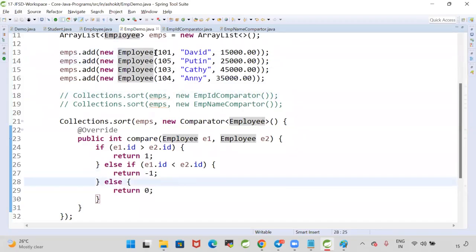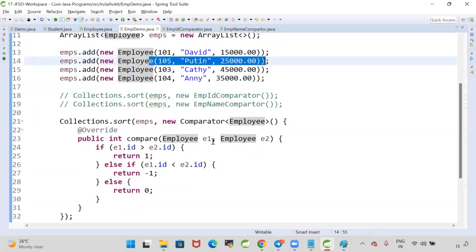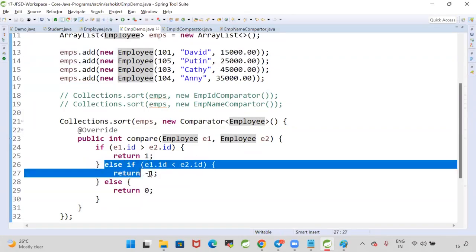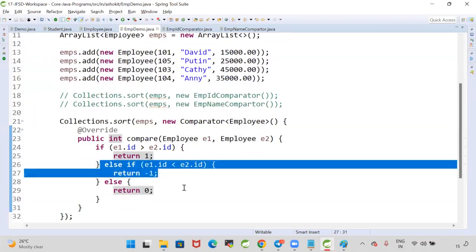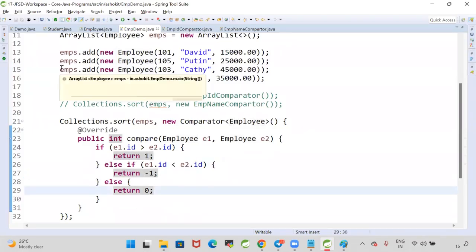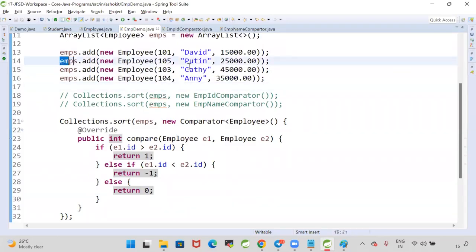So is any sorting required here? Not required. Already it is available in the same way: lowest value first, biggest value second. When it returns -1, no need to do anything. Then it is going to take this 103. 103 will be compared with 105.